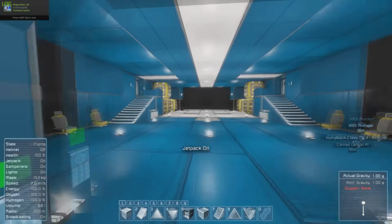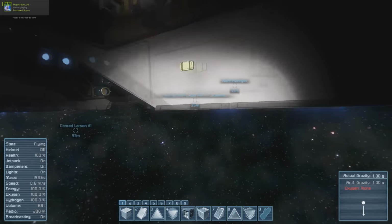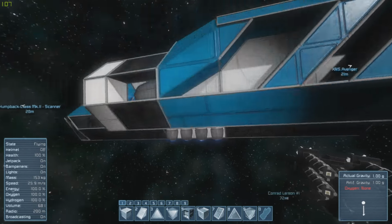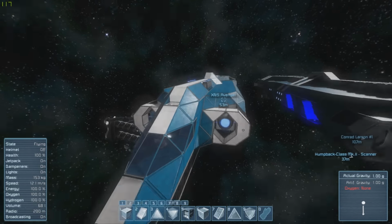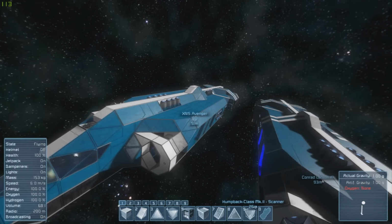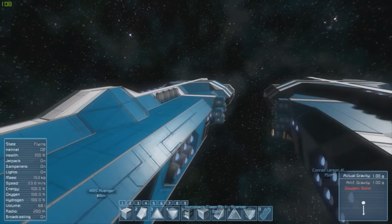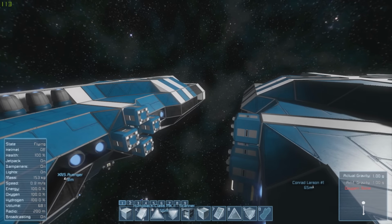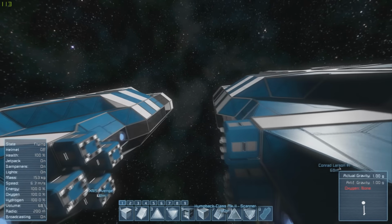I tend to pride myself on my interior design, and I tend to go a bit ham on fitting every bloody thing I can into it. But I am very impressed by this, and it's one of the most humbling, I'd have to say, things. One of the most amazing things I've seen in my time in Space Engineers, which is someone trying to rebuild one of my ships. That's awesome. That is just unbelievable that someone saw my ship and went, I think I could make that. I liked that. I want to try that.